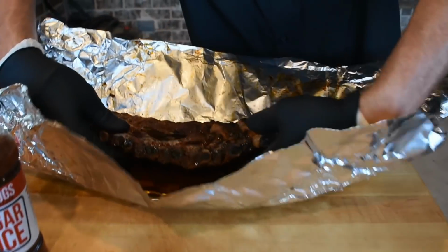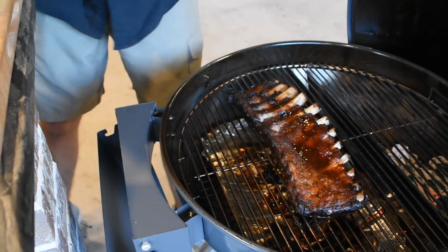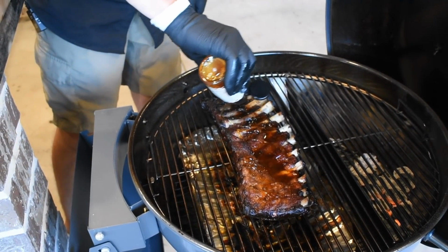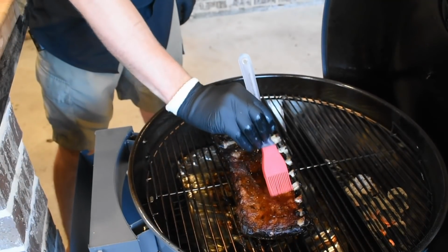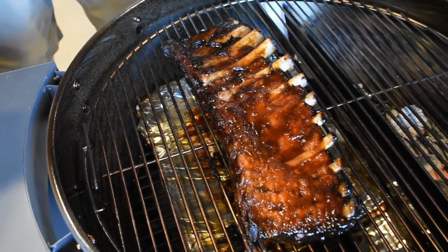So I'm gonna gently pick them up and go right back on the pit. Still keep them meat side down. Got a little bit of Mike's Hot Honey. Give them a drizzle. Use a little bit of that vinegar sauce that we put on there already. Brush that in. Give that just a few minutes to sit.